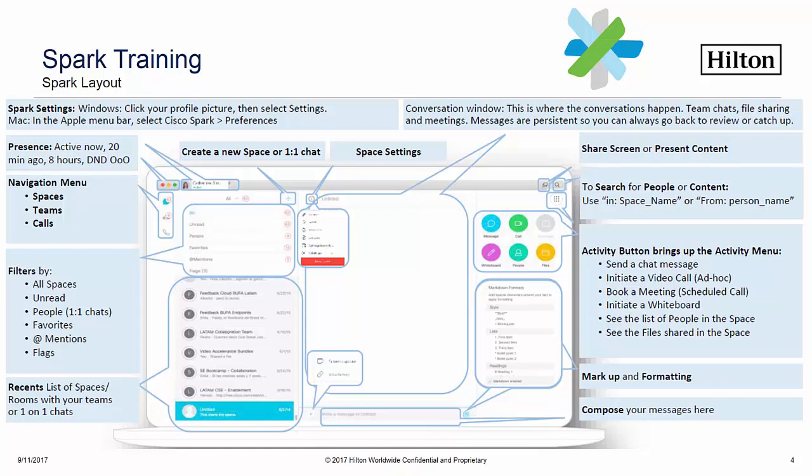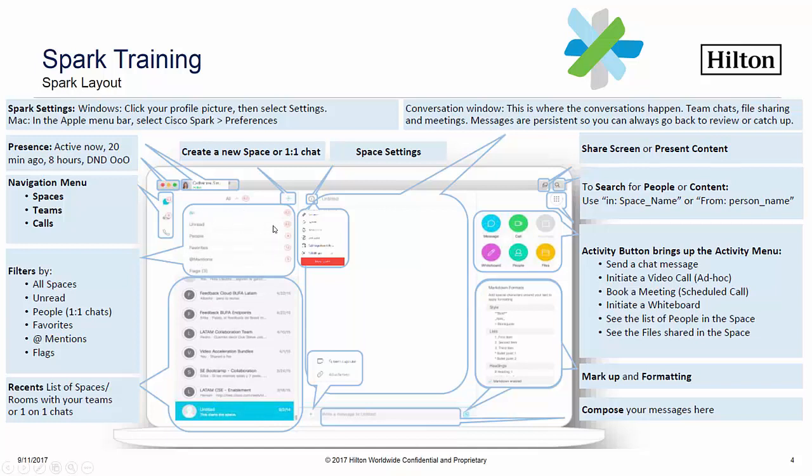Otherwise, if it's a space where you just want to quickly message two people on your team or one person and give them an update, with a space, you can create a name for the space real quick, say blah, blah, blah, or XYZ, and then add the two people that you want to contact and chat with them real quick. And eventually that space is just going to get pushed to the very bottom and you'll never use it again, maybe. So don't worry about trying to keep up with every space you create. Spaces can be made and just forgotten about. It's not a big deal.